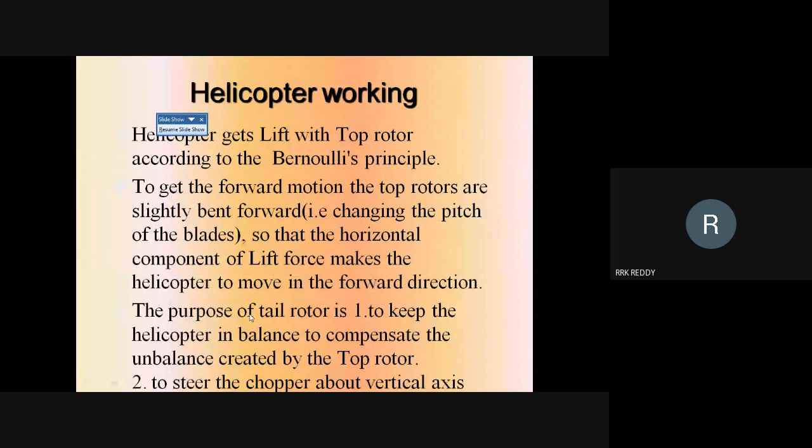What is the purpose of the tail rotor? To keep the helicopter in balance, to compensate for the unbalance created by the top rotor. When the top rotor is rotating, obviously the entire body tries to rotate. The entire helicopter body tries to spin around the vertical axis. To avoid that, we use the tail rotor. The tail rotor actually keeps that in balance.